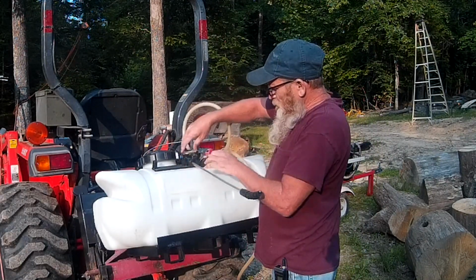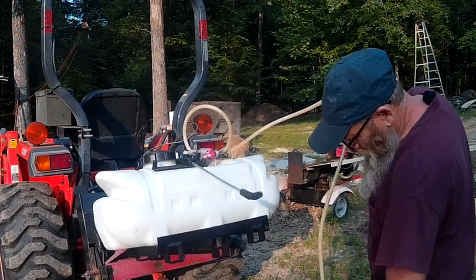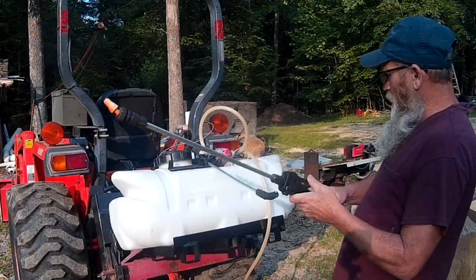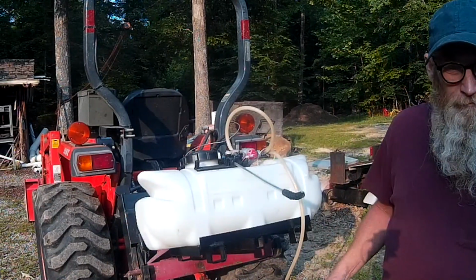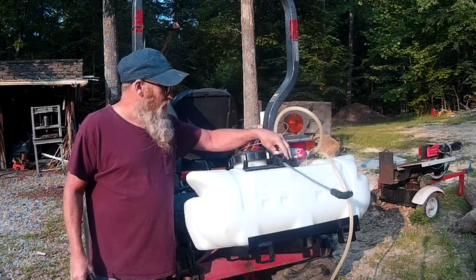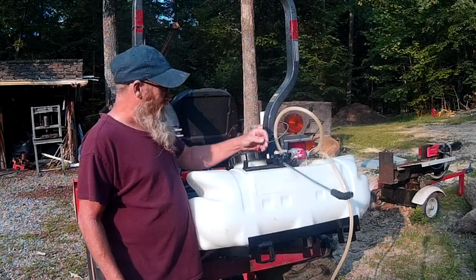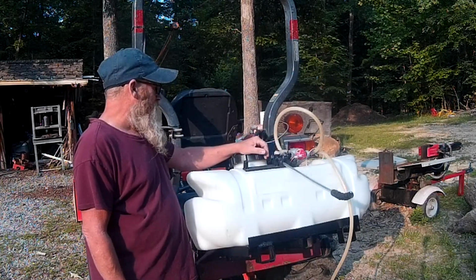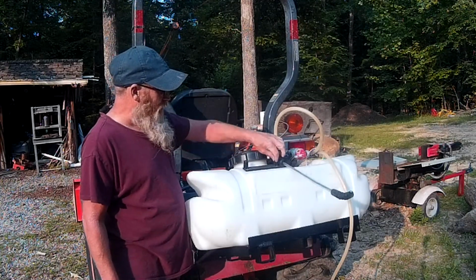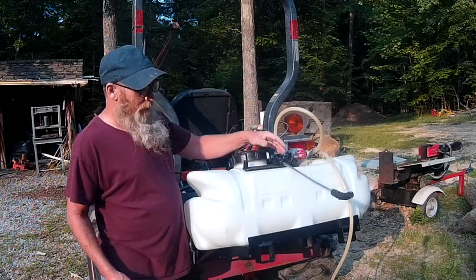Okay, so that's gonna set like that. And then we got the wand here. And this bracket broke. I didn't have this thing no time, and this bracket just snapped off. It holds this in place, but I got one of those can't twist clamps, and I'm gonna stick that on there, and that should hold it.